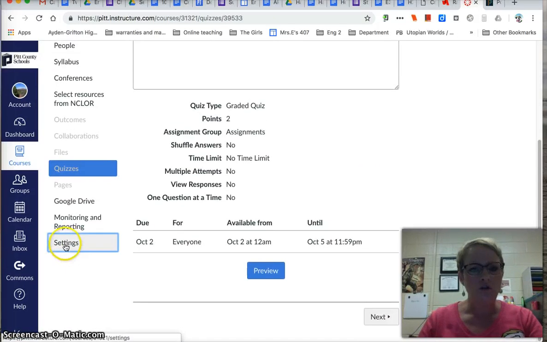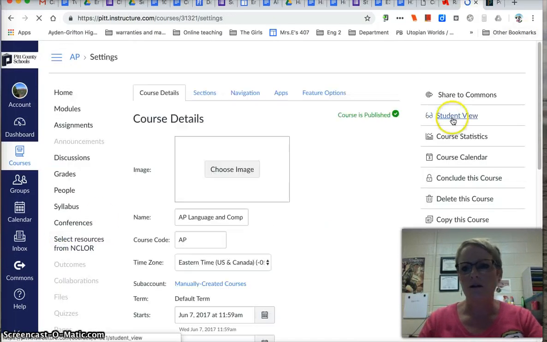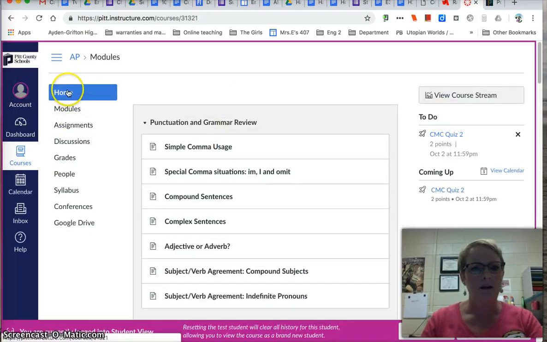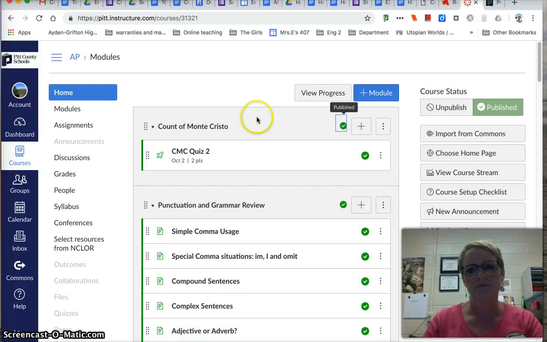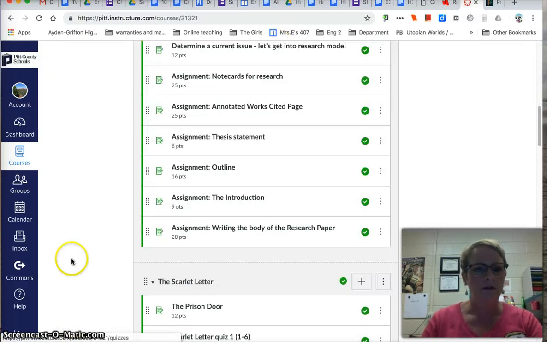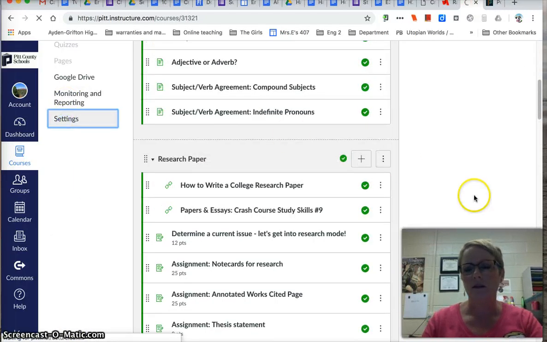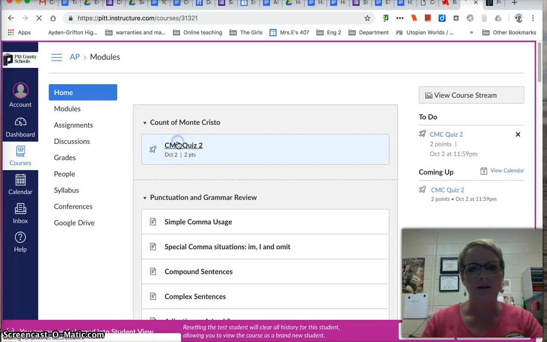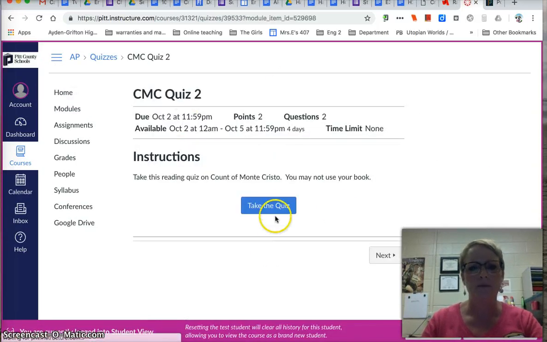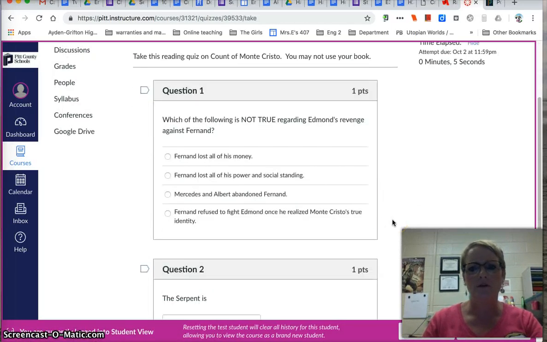And then let me show you what that quiz is going to look like from a student's view. Oh, I got to leave student view because I didn't publish it. Can't see what's not published. Y'all remember that. There we go. Now it's published. So, settings, student view. All right, so I need to take this quiz. I'm going to click Take the Quiz. And that's what the student sees.